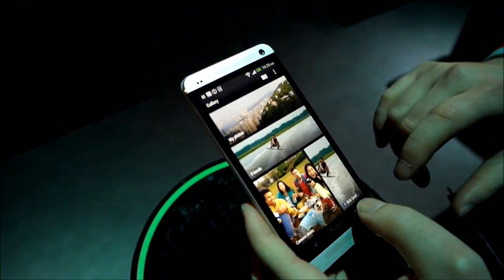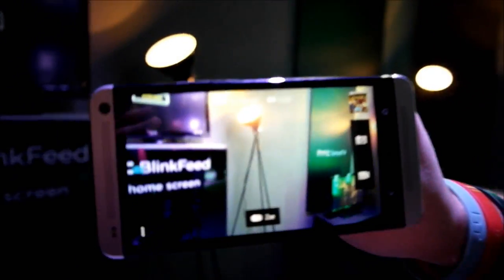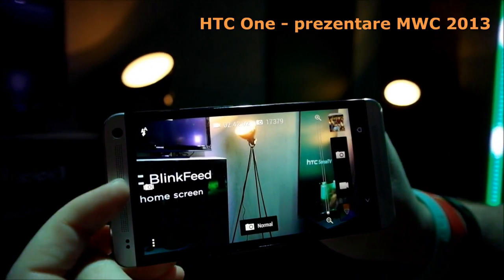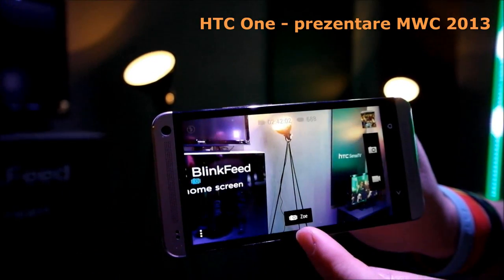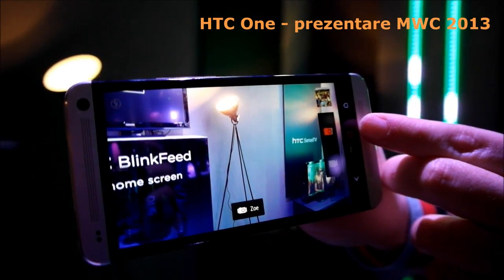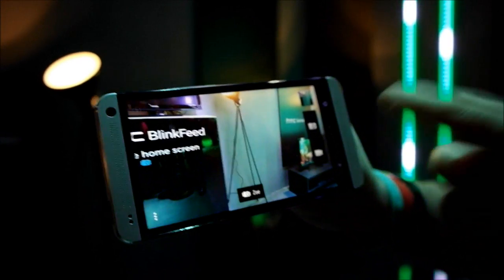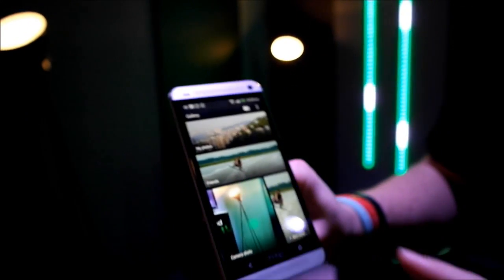So let me show you a couple of things to do with the picture quality. If I go into camera — so here we have the camera. We've got two buttons: your capture button and your video button just there. Over on this side, there's a new option which is our new feature called Zoe. If I tap on this, you'll notice it's activated at the bottom. When I tap to take a picture, you'll notice it starts to go red and then it stops. In that three seconds, it takes a three-second video clip but it actually takes about 15 to 20 images at the same time.